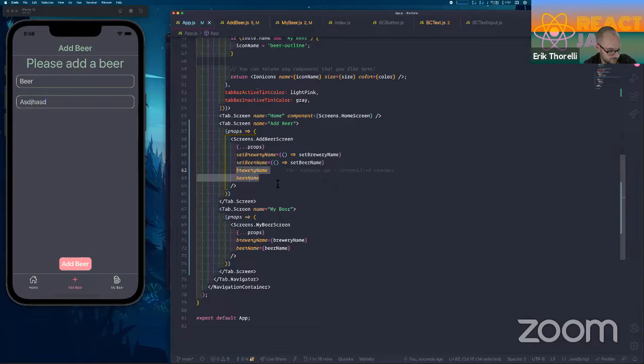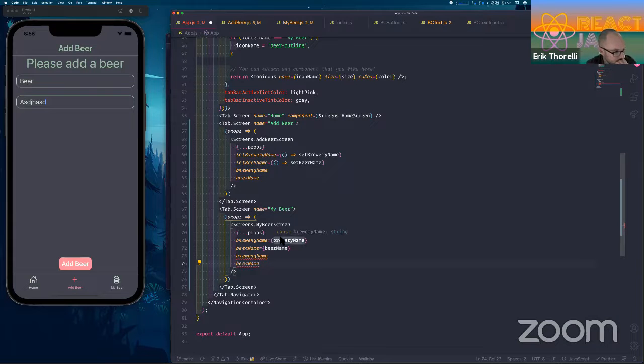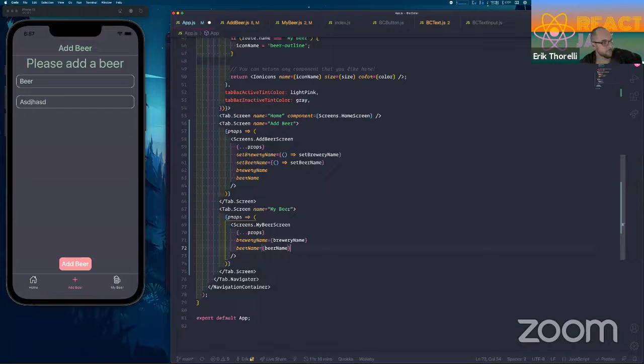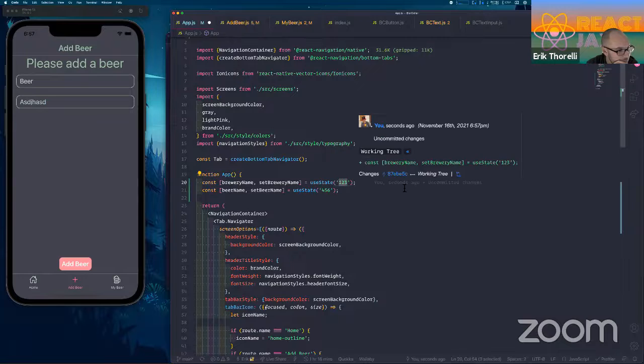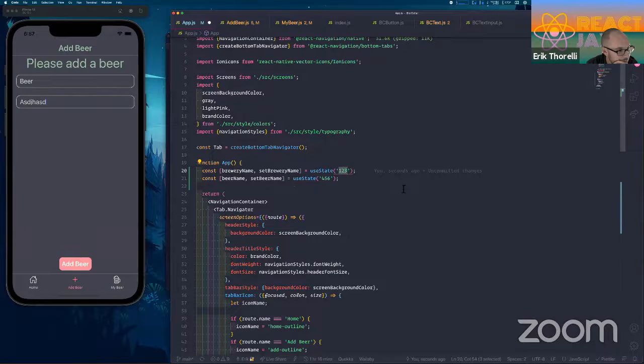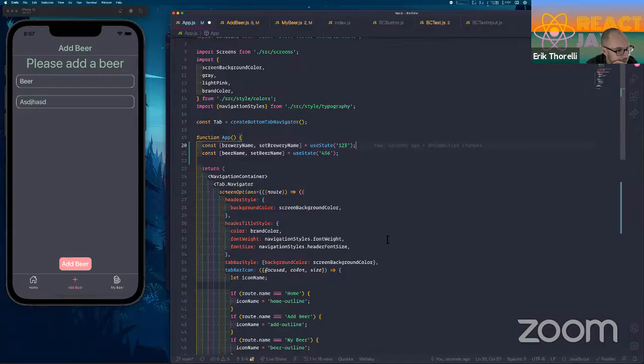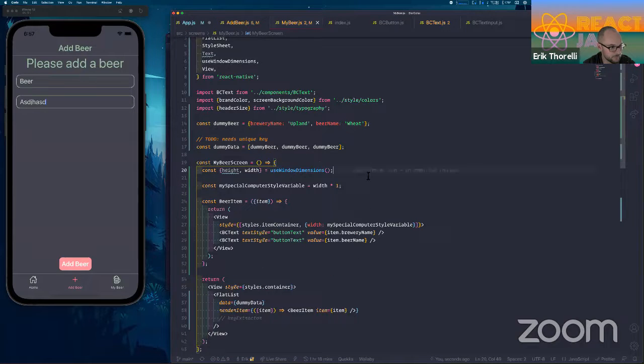And then, what do we want here? No duplicate props. So I think what we actually want here is we want this to show up on the other screen. Let's just prove that we can do that real quick.